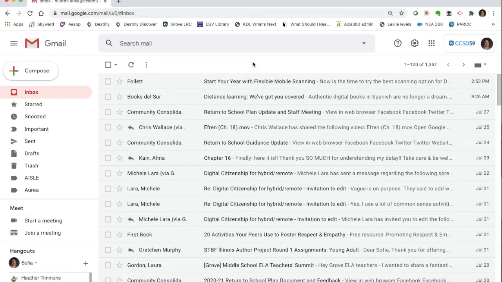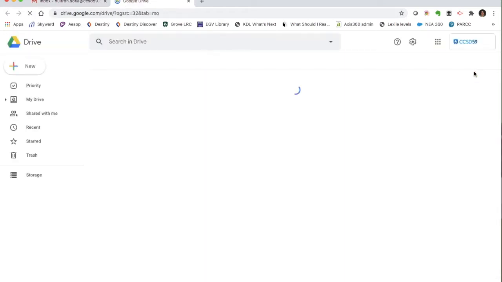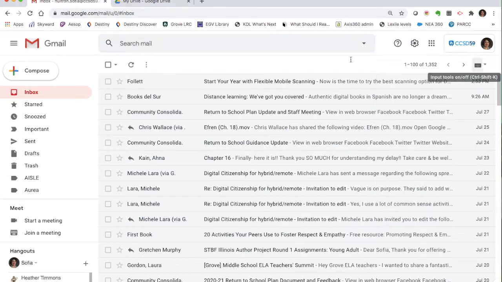If you've seen my previous two videos on Gmail and Google Drive, you'll know that I always like to begin from Gmail. So I log into my Gmail first, and then from there, I'll open any other apps that I need. And if you don't know how to do that, you go to the little dots that are here in the upper right corner. And then from here, you can open different apps, right? So instead of having to open a tab and say, Google Docs or Google Slides, you can just open it from here. So from here, you can open your Drive, and it opens a new tab with your Google Drive. And then you can also open Google Classroom.